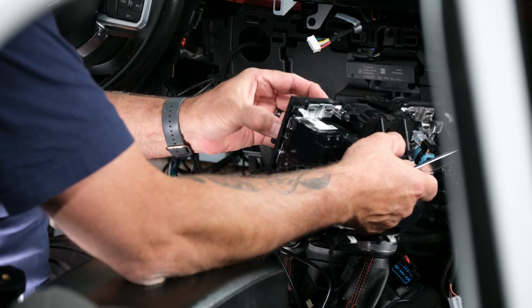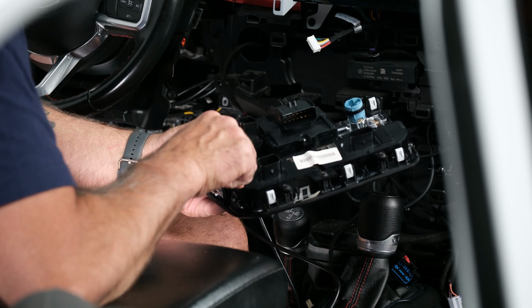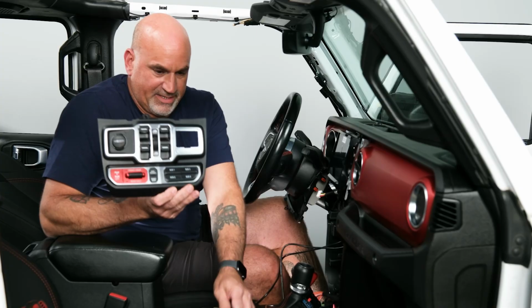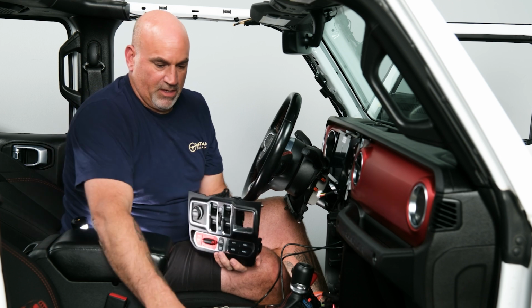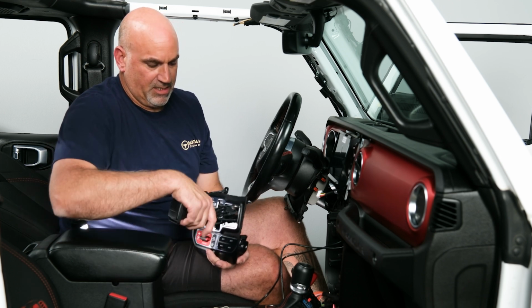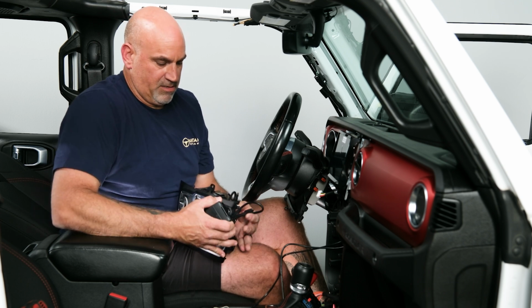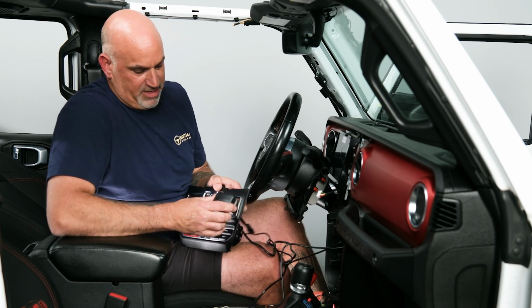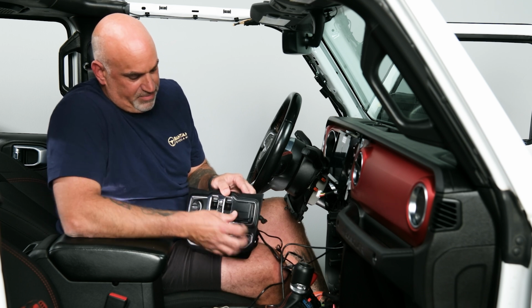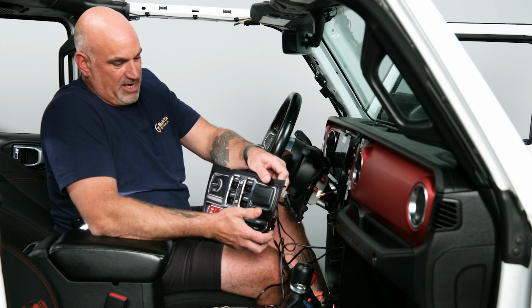Once you feel it release, it will just slide forward and slide out. The new media center should take the wires, slide everything through. Now making sure you have your media correctly so everything opens, and then just push it in till it locks.